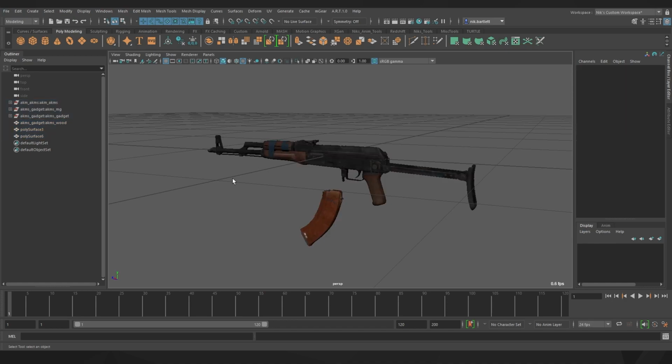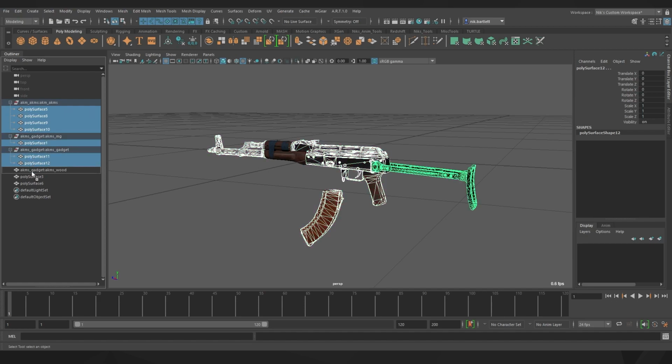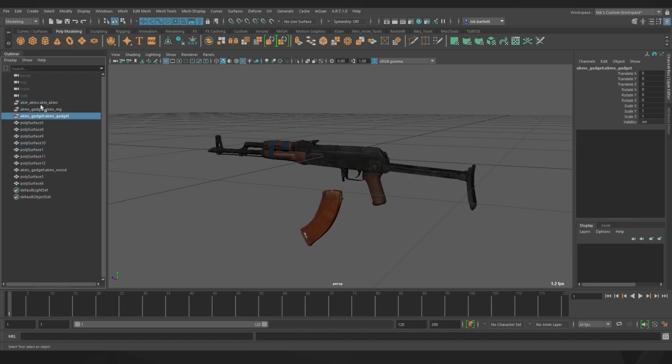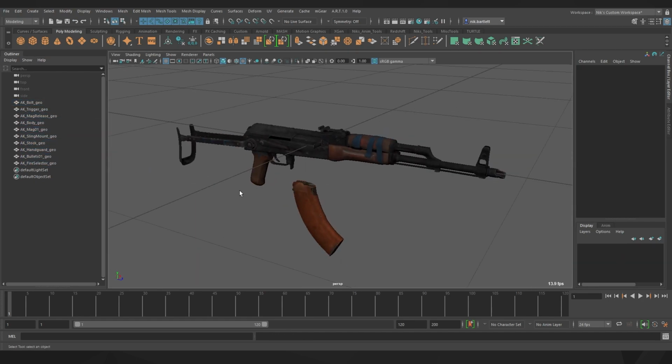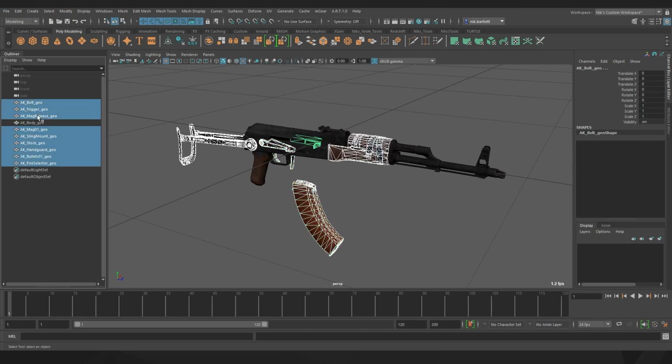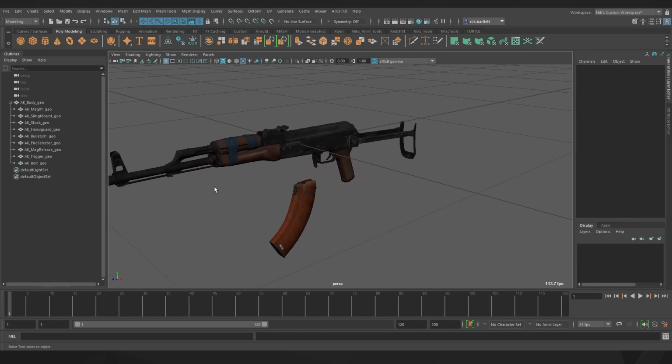Now it's cleaned up some of the nodes on the meshes, but we also want to take them out of these groups. So let's just select them all and then middle mouse drag them out of the groups and then delete the groups. Let's just give everything a rename to keep things nice and organized, and then select everything except for the body, then middle mouse drag it under the body just to make them children so things are nice and tidy. Let's start setting up some controls for this gun.